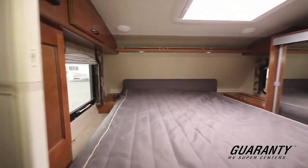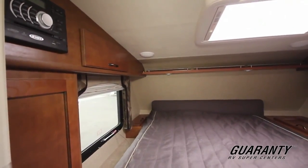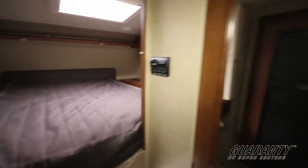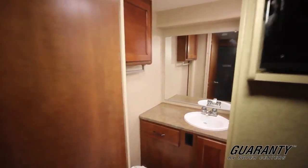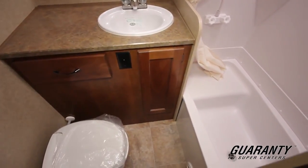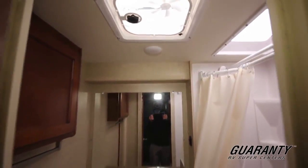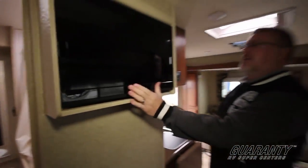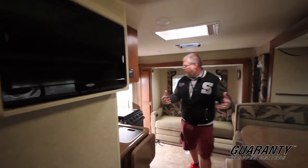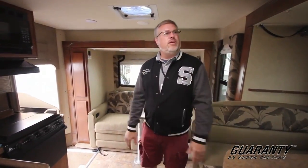You got your insulated 60 by 80 queen bed with a nice sliding door closet to the right — plenty of room for whatever storables you need to take with you. Inside here we got ourselves the dry bath version — toilet and shower separate. Nice mirror and plenty of counter space for whatever you need. It does come with air conditioner and an LCD TV that will swing around — you'll be able to view it from back here or from your bed.